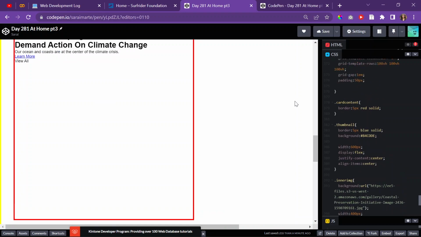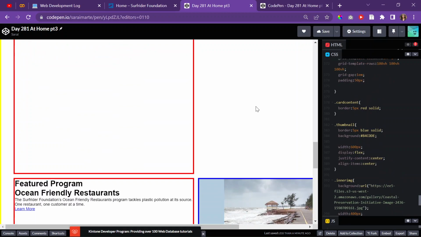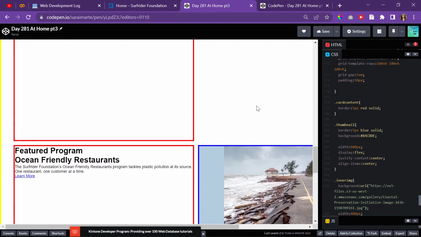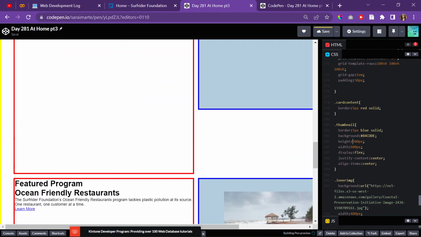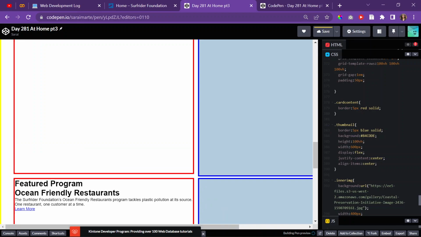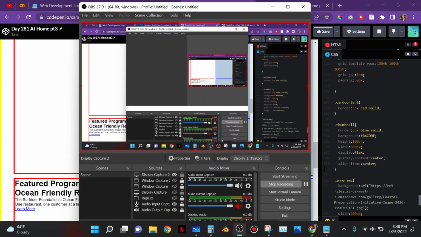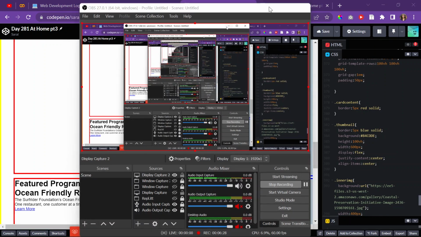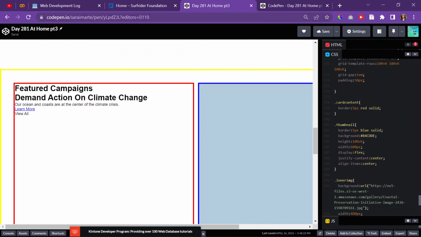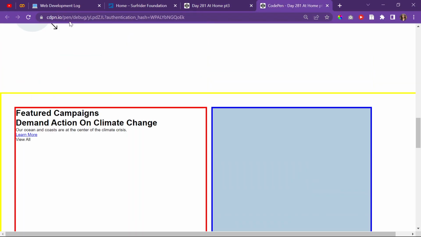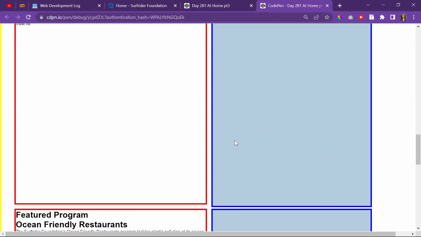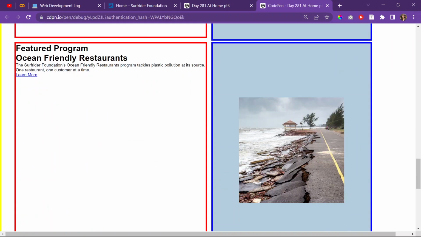did I give the card content a width? I didn't. So why do I need to give the thumbnail a width? Maybe instead of that, we could do 100 VH as well. So then, alright, oh yeah, so we did 100 VH. Okay, so that's fine, I guess.